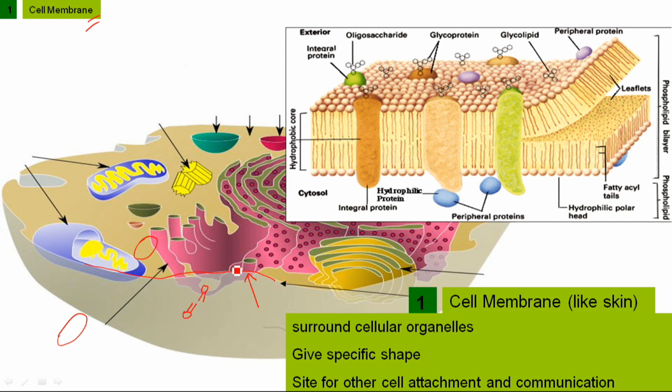And here you can see the lipid bilayer. This is called a bilayer because this is one layer and this is one layer, making the bilayer. And this bilayer is made up of phospholipids. The phosphate is this rounded circle and the lipid is this two-tail. Phosphate is the hydrophilic part of the lipid bilayer, and this two-tail made up of fatty acids is the hydrophobic part. And this bilayer is embedded with lots of protein.